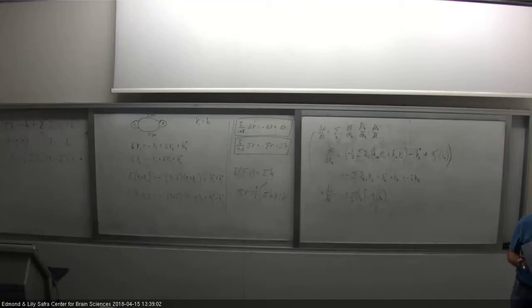So what will happen? If j is equal to 1, we know that we have an integrator. If j is larger than 1, the consequences are catastrophic. The dynamics, the network diverges. If j is slightly smaller than 1, what will happen? Let's say that j is equal to 0.9 or 0.99.